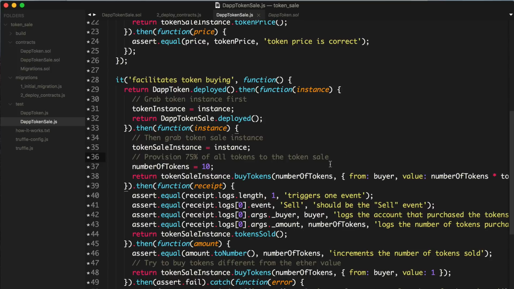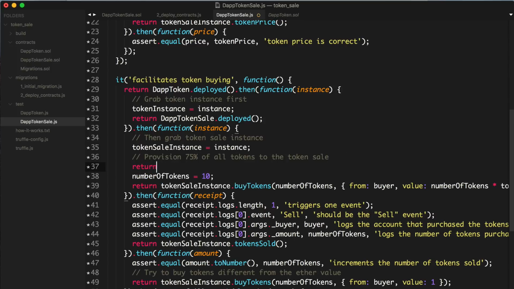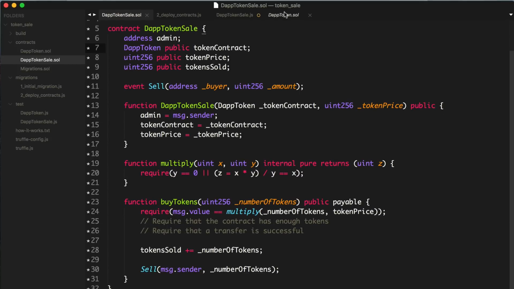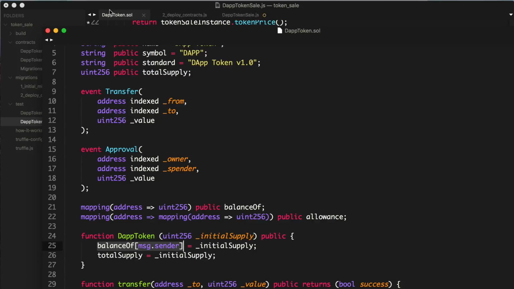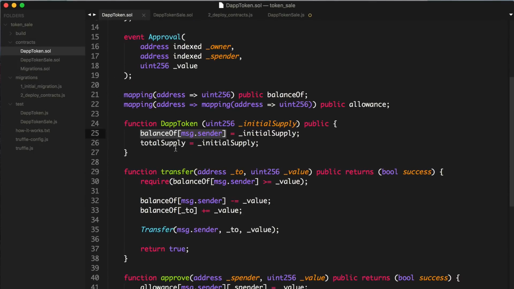So we can do that like this. Return instance transfer. Remember, this is the function inside here. Move this over here. Oops, sorry. This is our transfer function.